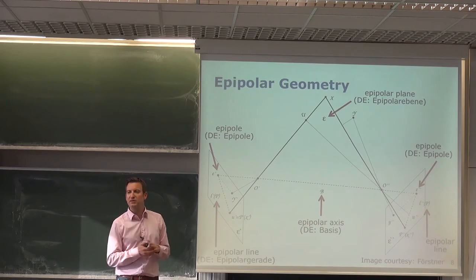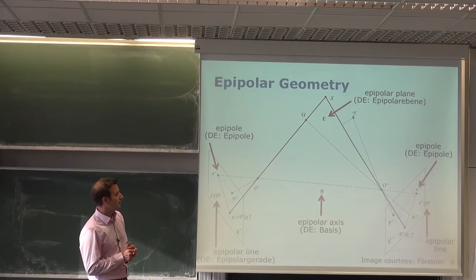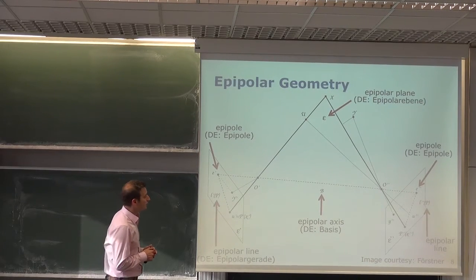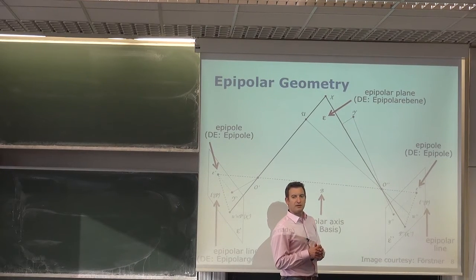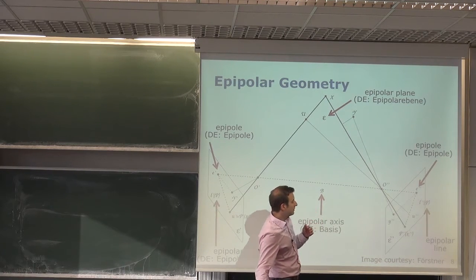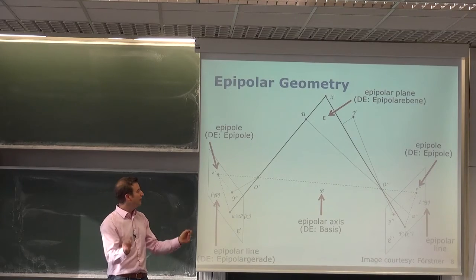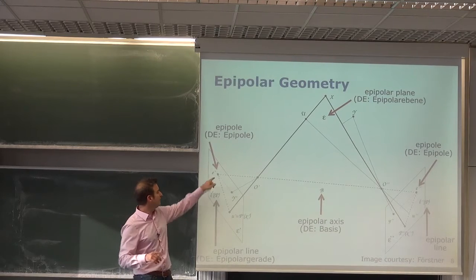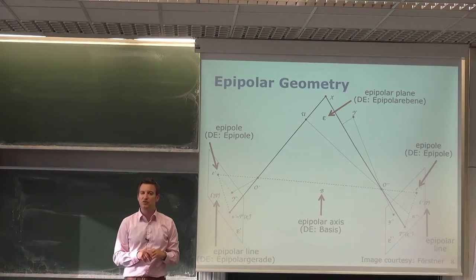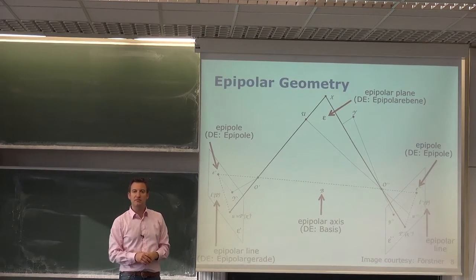So is there any question about this image at the moment? Yes, please. Was passiert, wenn die Ebenen links und rechts so zueinander stehen, dass die Epipole gar nicht mehr in dem Bild liegen? Okay, so the question is, if the camera setup goes towards the stereo normal case, those epipoles may not be mapped into the image plane. That can definitely happen. Then this epipole simply lies outside the image plane. In theory it can lie outside or even towards infinity. That's possible.